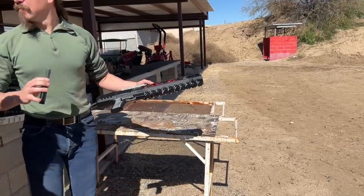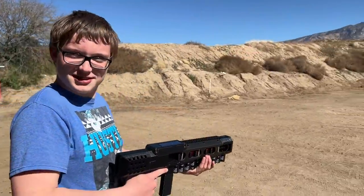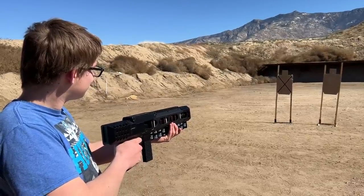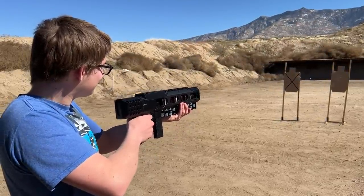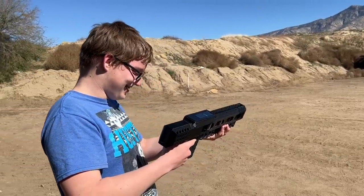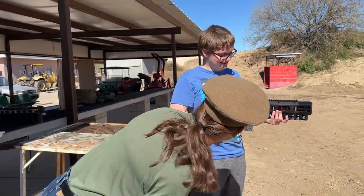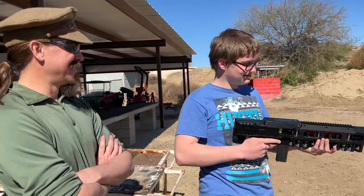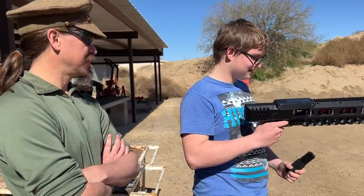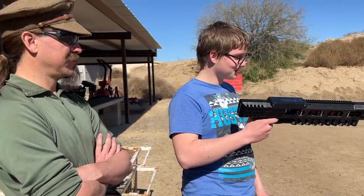All right, Matt. Open it up. The cost of doing that is you have to reload the mag. Just go. It's addictive, isn't it? Yeah. That looks like you are now out of ammo. I was going to say, it looks like it goes fast. It does. Go ahead and pull the magazine out. You can hold it one hand. Oh, it's nice and light, and absolutely no recoil, just like a full auto pellet gun.